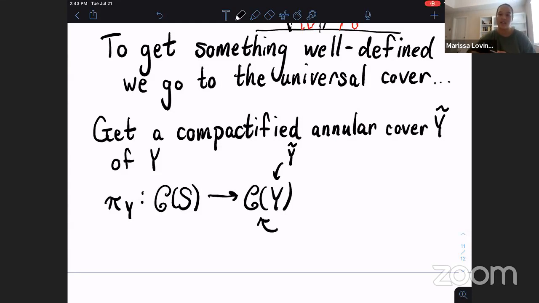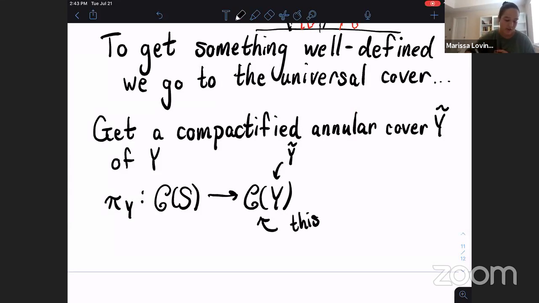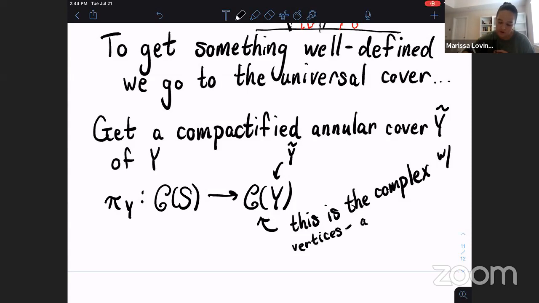So this was an exercise I gave yesterday to think about what I would actually mean by a curve complex for the annulus. Well, this isn't really a curve complex. This is an arc complex. So this is the complex with vertices, arcs. Here we actually want the arcs to have fixed endpoints. A lot of times when we think of arcs on surfaces, we think of homotopy up to boundary slides where we slide our endpoints. Here we want to actually have fixed endpoints.